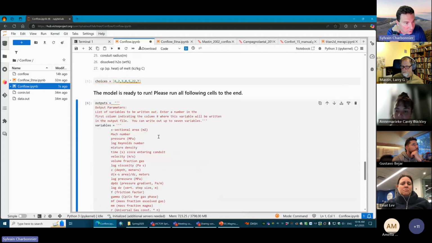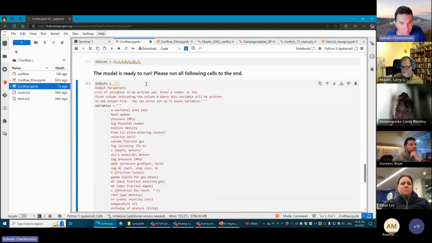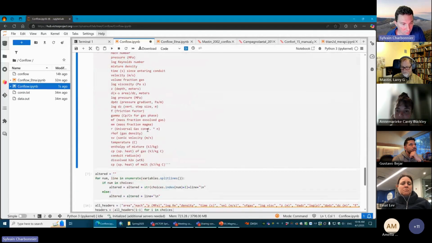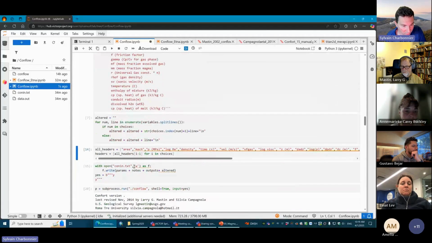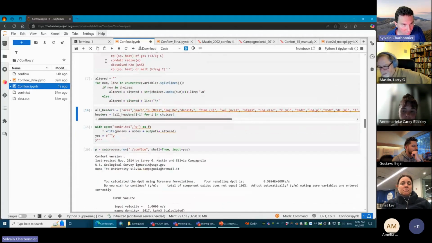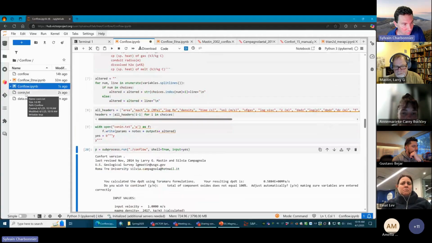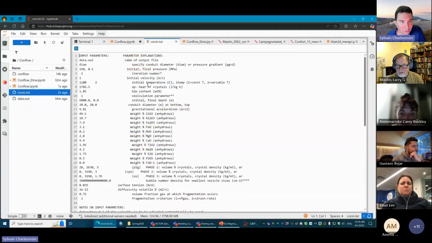Right, and then now we're gonna create all the files we need to run the model. So you can just go through cells 6 and 7 here, as well as 14, and we're gonna go directly to this one that's gonna create the input file, the in the text. You see it's just got updated here. So if I open it, now it's got a text.